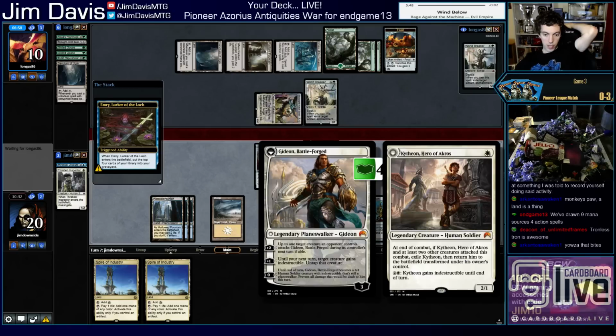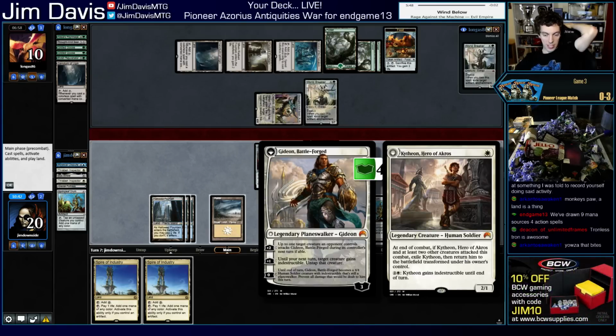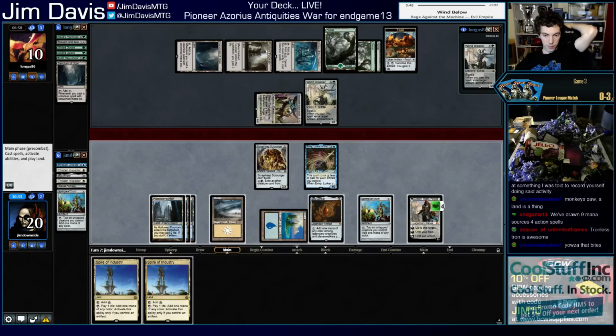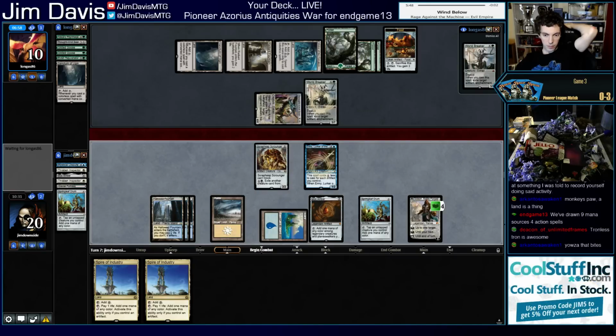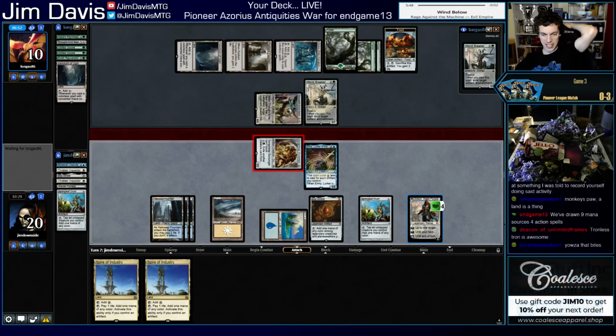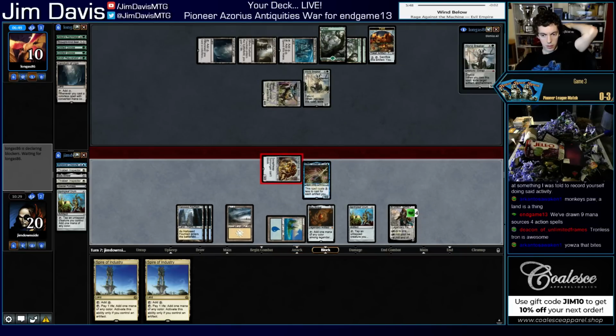I mean, Gideon pluses to make your creature have to attack, and then Gideon pluses to give a creature indestructible. It's not particularly great. I should have zeroed and attacked. That was dumb. Maybe not, actually. I don't even know.